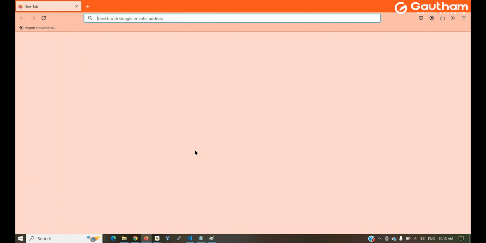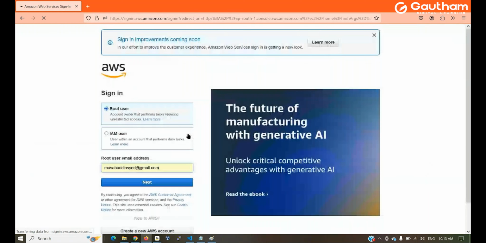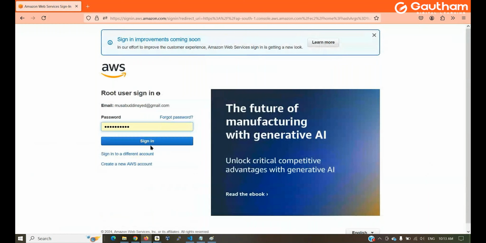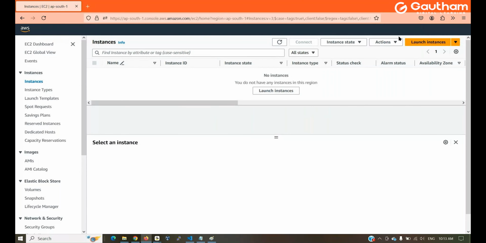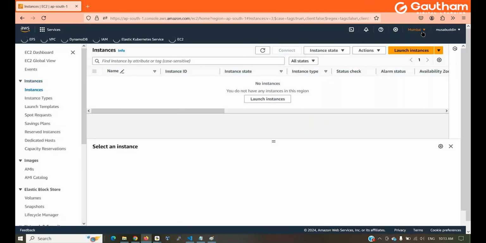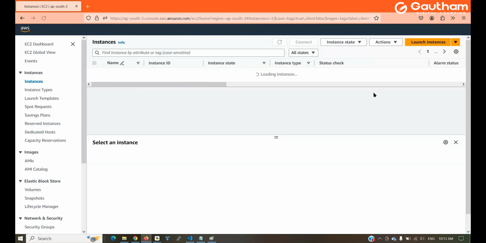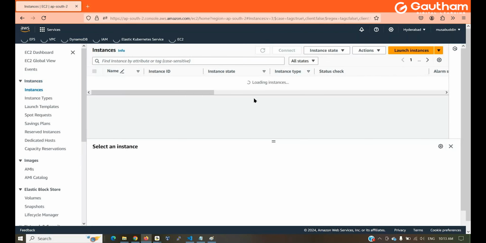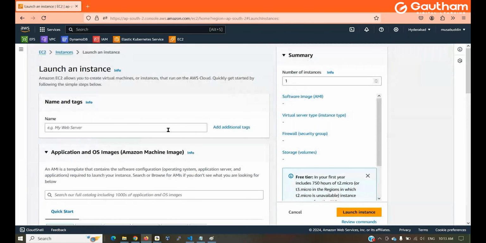First of all, I'm going to launch a new instance. So let us go to our AWS environment where we are going to work with this. Let us go to the Hyderabad region, because here we have lots of resources. Let me launch an instance, and I'm going to launch a pretty big instance.